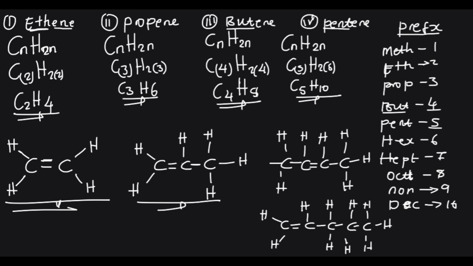Now from there, let's have another example. This time we'll look at how we can write the structural formula where maybe we have but-2-ene. So how do we deal with this one whenever we are given a number? This number indicates the position of the double bond. Let's first look at the formula. Whether you are given a number or not, the formula must be applied the same.